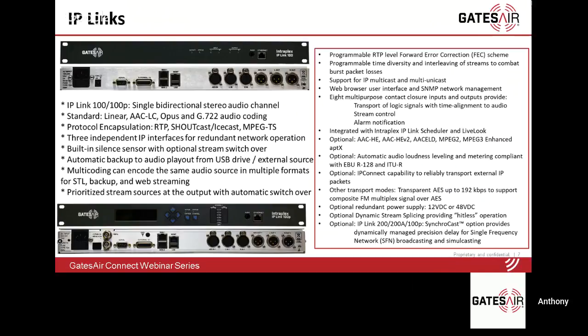If you look at the top there, the 100 is basically our entry-level IPL codec, but is full-featured. 3 Ethernet ports. All 3 of them could be active to do point-to-multipoint, multiple paths. They're labeled WAN 1, WAN 2, and management, but really all 3 are active to do any transport. XLR audio in and out for the main channel there.